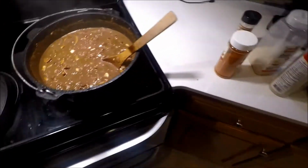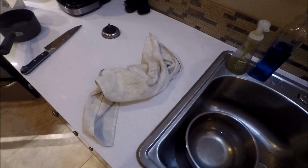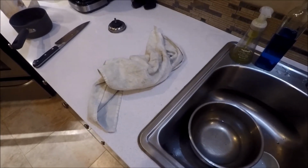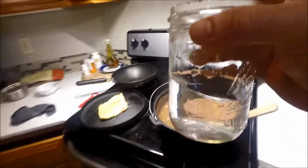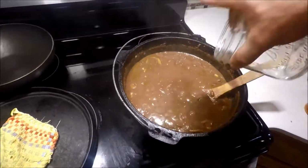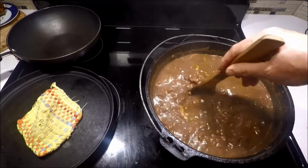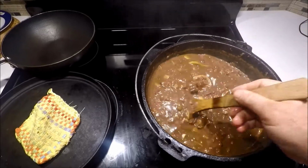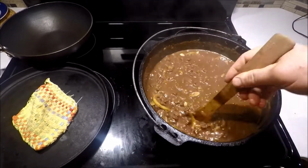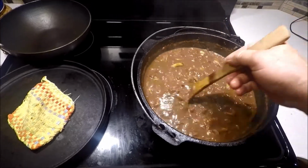I think what I'm gonna do, this is all how you just look at it and decide whether or not you're gonna do this. But I'm gonna add a little bit more water. Not much. Just a little bit. Give it a little bit more juice to it, but it don't need much. It's saucy. That's pretty thick.